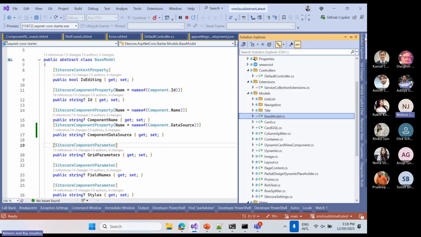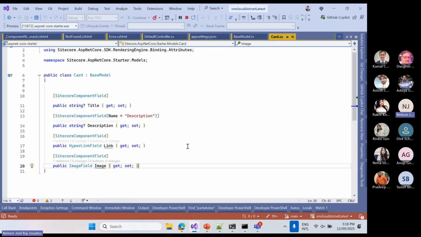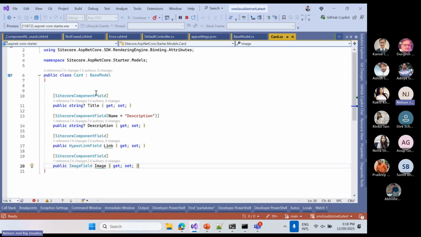So the next thing will be, for example, if I go to some kind of a component, I can loop through the individual component properties, and based on this component property, all the fields will be mapped from experience stage, and I can just load it into my view. Okay. But how can I do that basically, right?